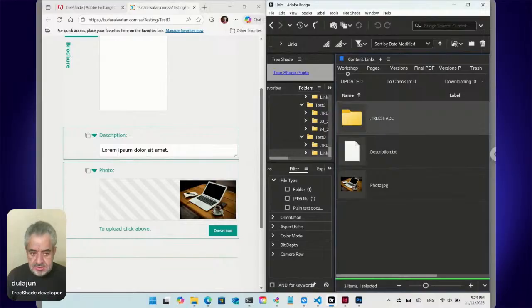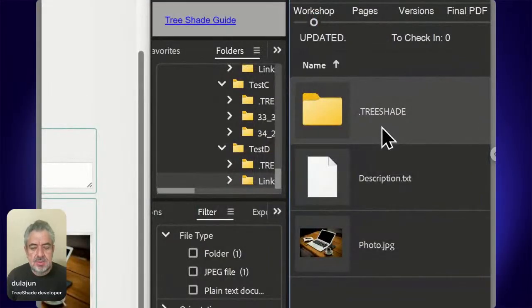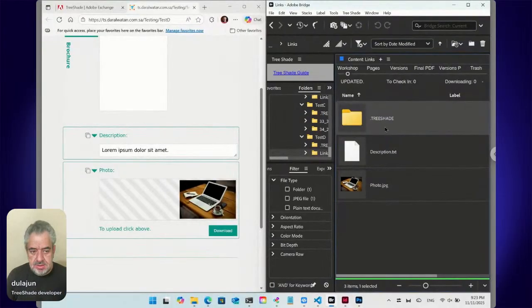This folder that starts with .TreeShade in capital letters is supposed to be hidden, but in Windows it's not, so just don't delete the folder and don't modify it. It has metadata for TreeShade.